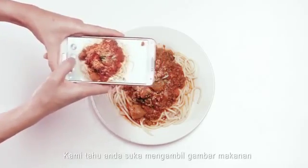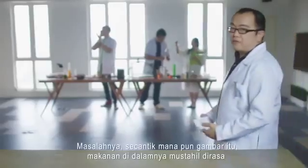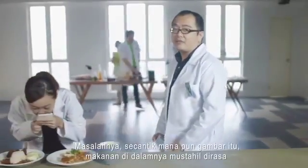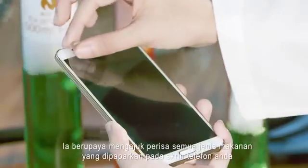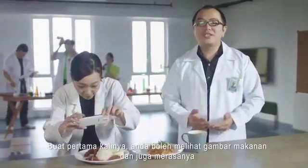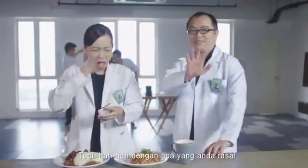We know you love taking food pictures — you certainly like it more than having your food warm. Food pictures are great, but the first world problem is we've never been able to taste any of the food in them. With the new Maxis screensaver, we think we have that problem licked. It takes on the flavor profile of any food item on your mobile screen, so for the first time ever you can look at your food pictures and taste them too. Just be careful what you taste.